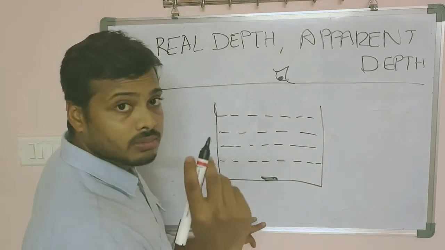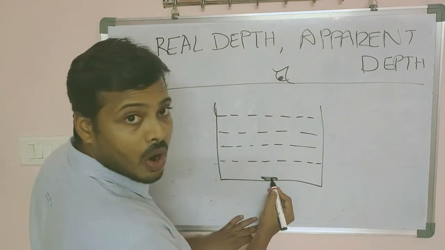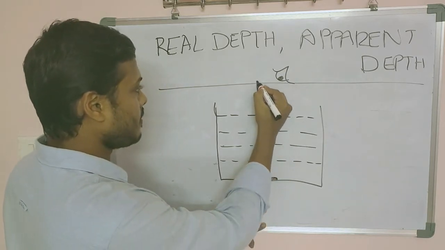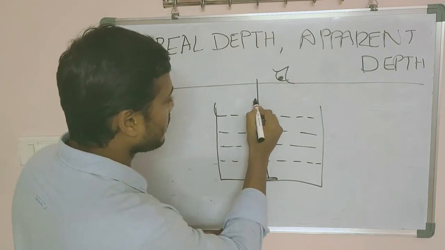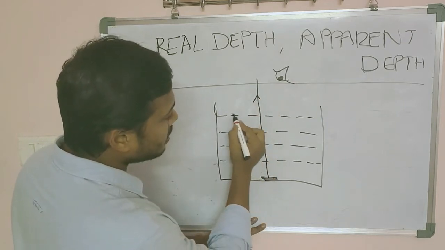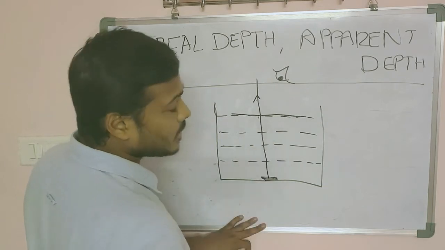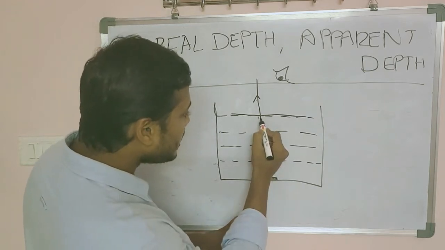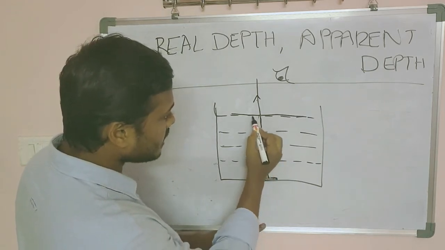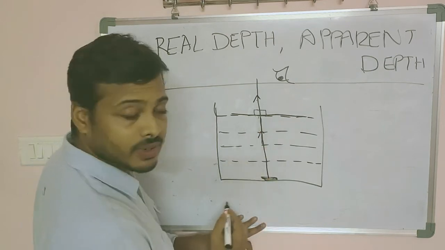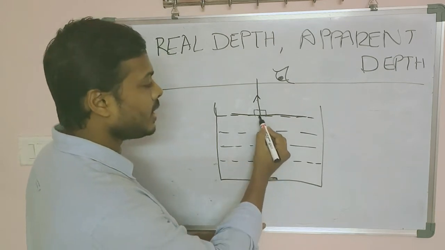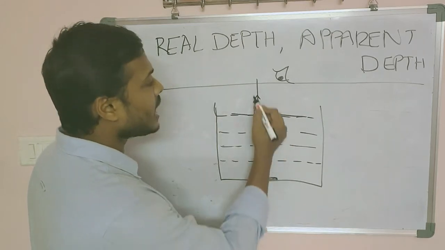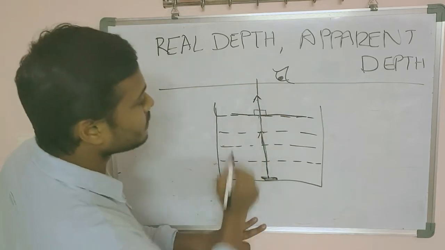Let one of the light rays which is coming from the object be this. I am choosing this light ray. This light ray does not bend here. What is the reason? Because I have taught you in the previous class that this is a normal incident ray, because it is making 90 degrees at the surface. A normal incident ray does not bend to any other direction, but it goes straight. That is the reason why I am drawing it this way.